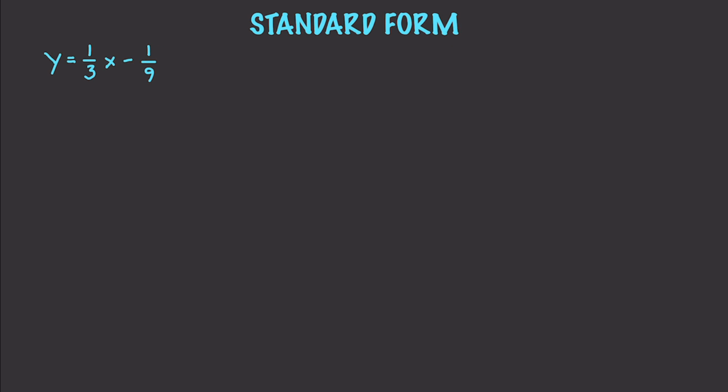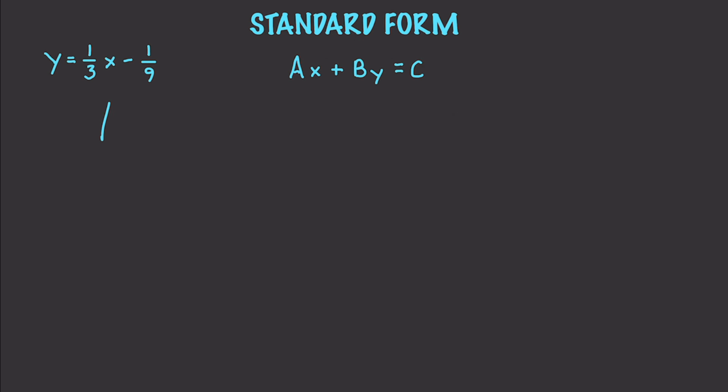Now, another thing we're going to need to know is how to put equations in their standard form. Now, the standard form of an equation is going to be ax plus by equal to c. And what we're going to need to do here is to make sure that a, b, and c are integers.